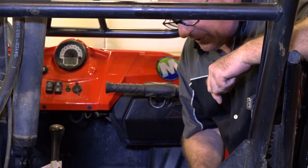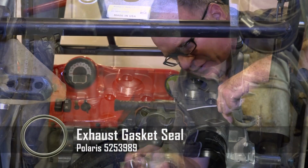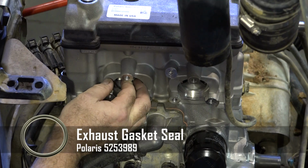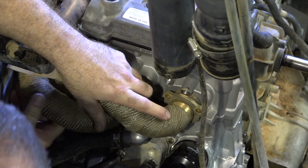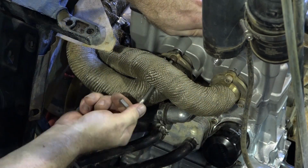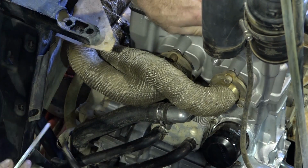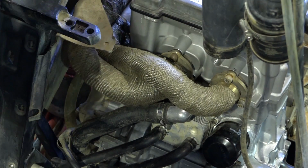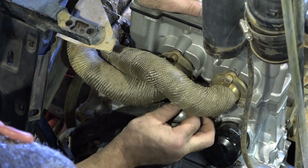Alright, now with the radiator hoses hooked up, let's go ahead and get the exhaust gasket seals in there. You want to use new ones, because otherwise it won't seal up properly. Now let's get these exhaust headers wiggled in there. If you remember when I took them out, they pretty much had to come out together. They're so intertwined. When I'm putting these in, I'm only putting them in just barely hand tight, because we may need to move them around to attach them to the rest of the exhaust. So we want to have a little wiggle room.